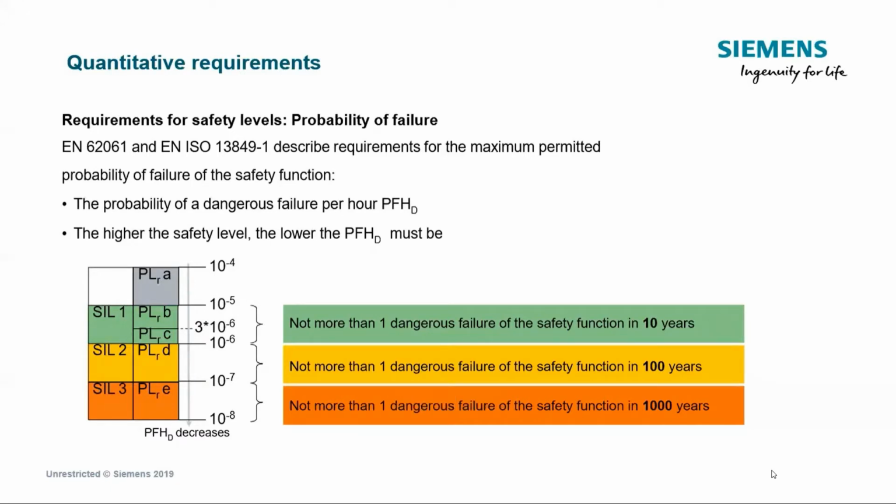So those numbers will give you, based on a particular interval, a particular level of the PFH, or the probability of failure, whether the system can be applied in a SIL 2 or a SIL 3 application. So that's another criteria that's used. But here it is based on the equipment. First, based on the risks, you define the safety level. And then when you design and select a particular set of devices, you need to check if those devices fit in the safety level that was defined. So the PFH is one of the figures used in the calculations to check if that particular configuration fits the requirement of that safety level.